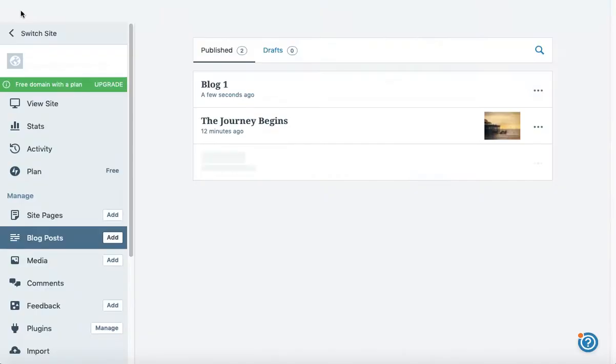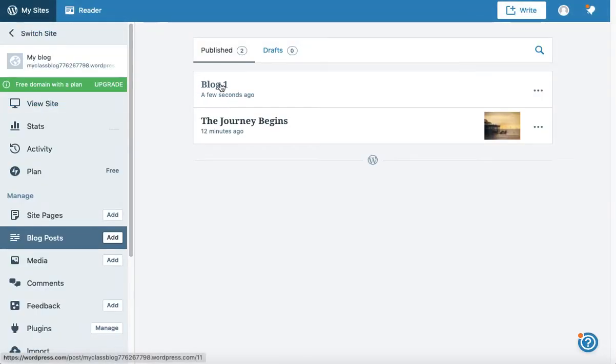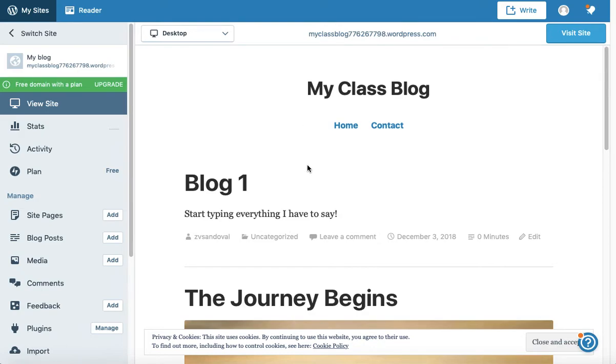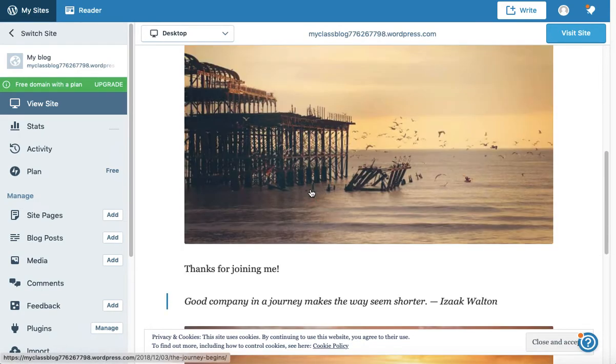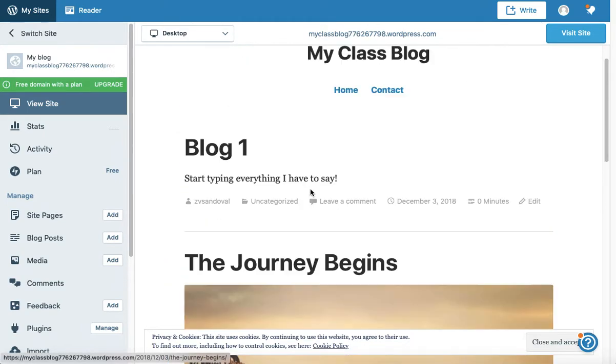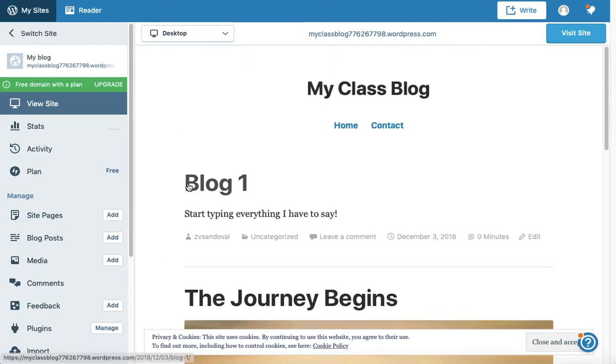There it is. Now it is here, blog 1, which is the blog that I just posted. When I create the second blog, blog 2, blog 3, they are going to appear on my site. If I hit view site, I can see that before the journey begins, which is the first entry that the blog already had, is the entry that I just created, blog 1.